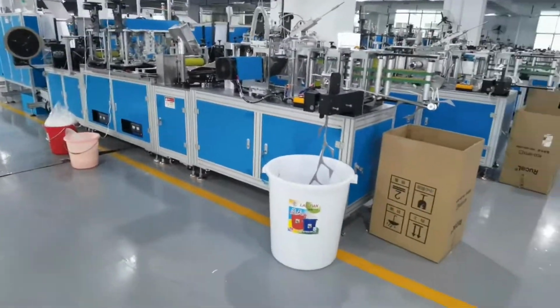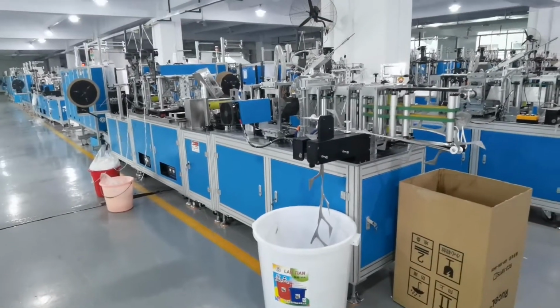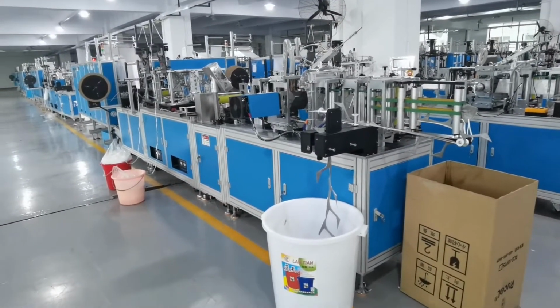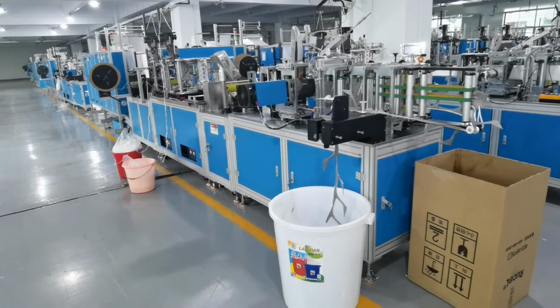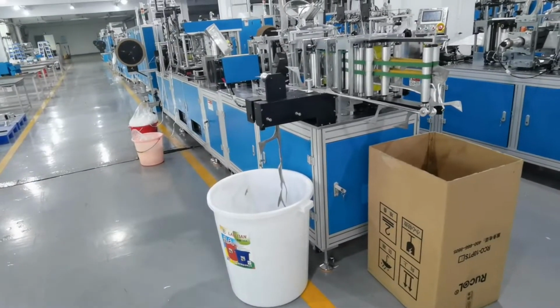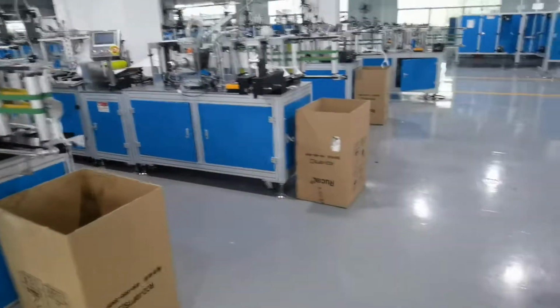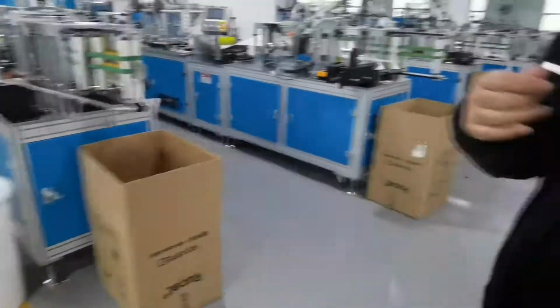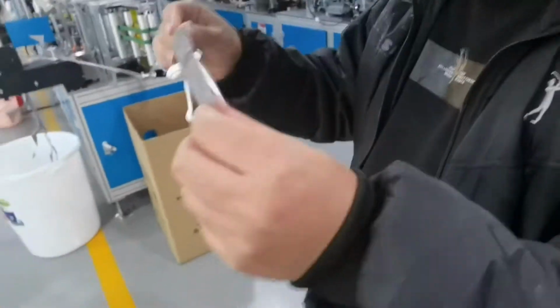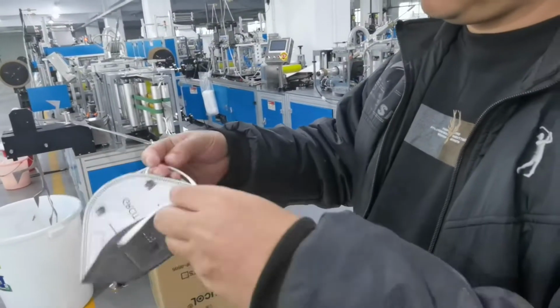Hello everybody, today is December 22, and I will introduce to you this machine, an automatic KN95 headband mask machine. This machine's speed is 25 pieces in 1 minute. Okay, let's show the mask. It's a finished sample, you can check. Okay, we can try.